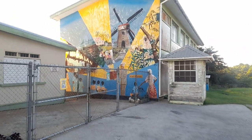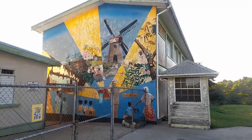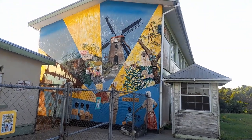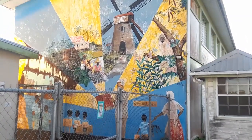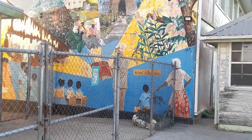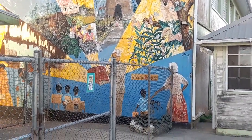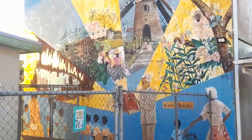This mural graphic was done by Miss June Connell in 2002, depicting things in St. Thomas. The windmill is the former Sturges plantation, and you've got village life in St. Thomas, and the top band group, which is also from St. Thomas, from Highland, the Landship band, and you can see the monkeys at Welchman Gully, and the Holy Innocents school students at the bottom being taught by Mr. Lester Vaughan, who was the principal at the school at the time.